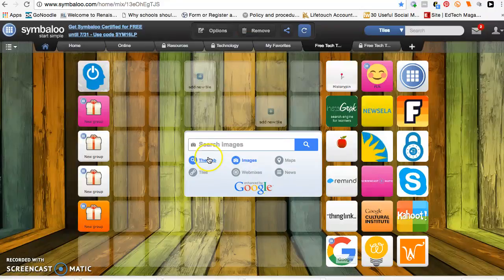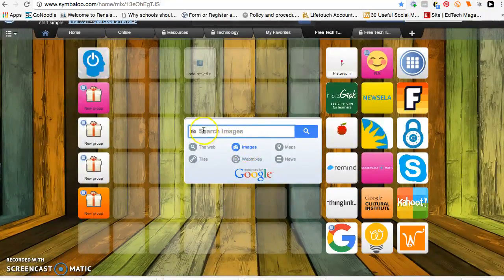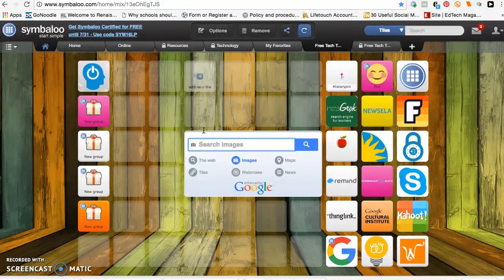And while we're talking about Google, I'm going to move this to the side and show you one more thing. We mentioned earlier in all of these research sites that we went to, I mentioned plagiarism. So I'm going to show you something neat that I learned that I had no clue. When students are looking for pictures, sometimes they'll come across pictures that have a watermark across them, and that means they're using that picture illegally. So I'm going to show you how to find pictures that you can use legally and not plagiarize them.